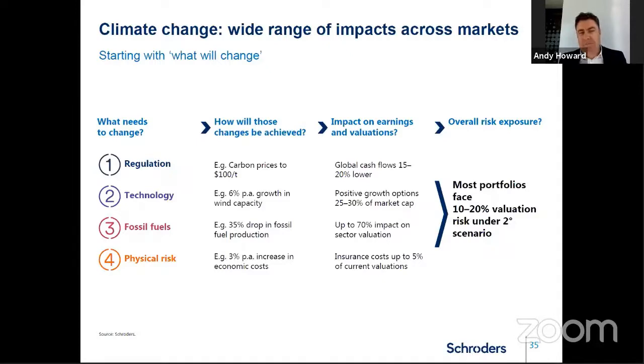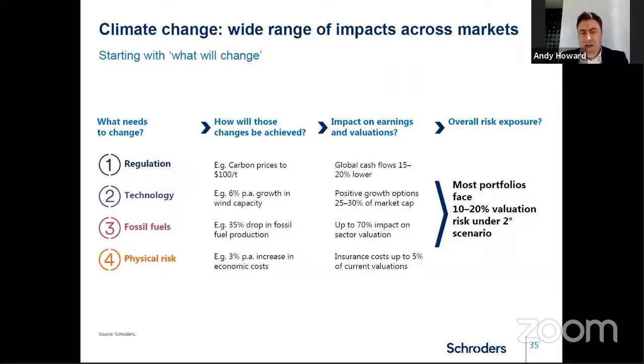And we can say, for every company, there will therefore be some combination of cost increase, price increase, and volume decline that we can use to assess how the profitability and the long-run value of those companies will be affected by the transition to a low-carbon world and by carbon prices rising to $100 a ton. Similarly, with technology, capital allocation, fossil fuels and stranded assets, and unavoidable physical risk, we can go through a similar process that I won't go into, that essentially looks at how we translate an understanding of what's likely into measures that we can quantify in dollars, and we can apply to individual companies or portfolios, with the overall conclusion that most portfolios are looking at something of the order of a 10 to 20% valuation risk under a 2-degree transition.